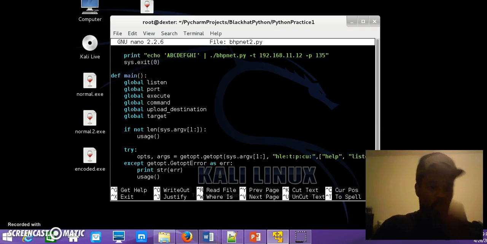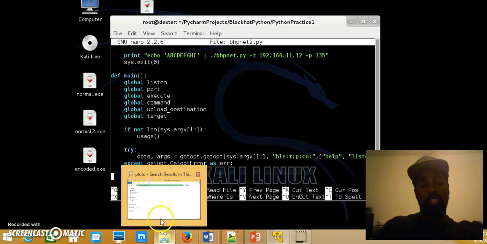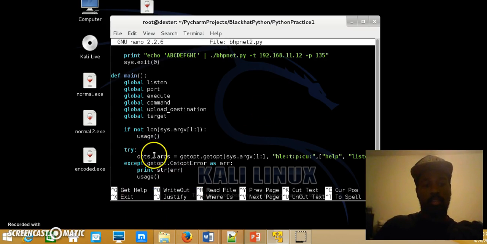Then we start with our main function. We declare all the variables that we had previously as global, so we can access them in this function. Then we do a quick check on the options given by the user. This is where you see the getopt module getting used, which is simply a system argument parser.